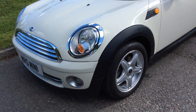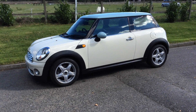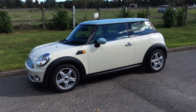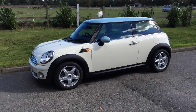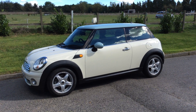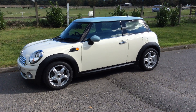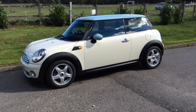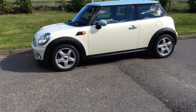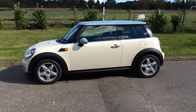So there you have her — she's a bit unique. She is a Mini One with a pepper pack, in pepper white with a nice blue roof, and she's got the upgraded half leather sport seats with lumbar support inside. She has Bluetooth, she's six gears, she's got the auto stop-start and economy stop, so when you're queuing in traffic she'll kill her engine and you just put your foot back on the clutch to get going again. She's on a 2009 plate — details are on our website mrsminnie.co.uk, and if you'd like to see her in the flesh give us a call.